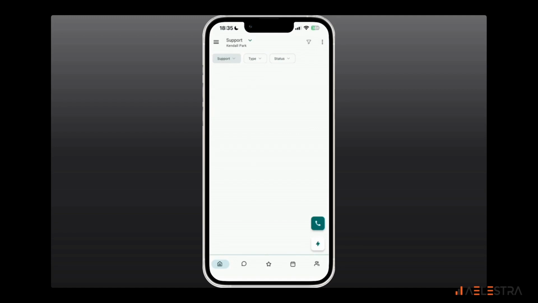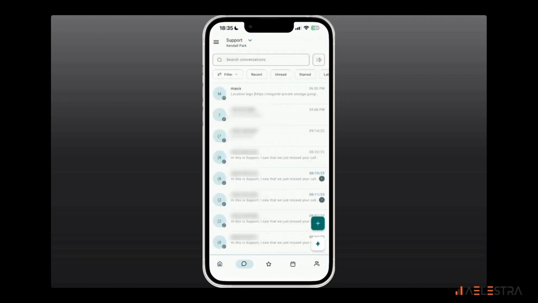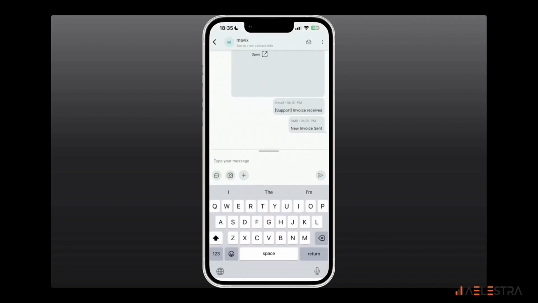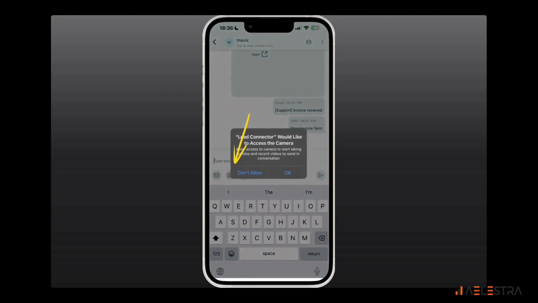And then we've got this chat bubble. So if you click on that, you'll see all the conversations. You can also filter through them if you'd like, and communicate back and forth by typing a message here. Once you begin typing a message, you'll also see these quick actions, where you can switch between email or text if you want. You can also attach images if you'd like.